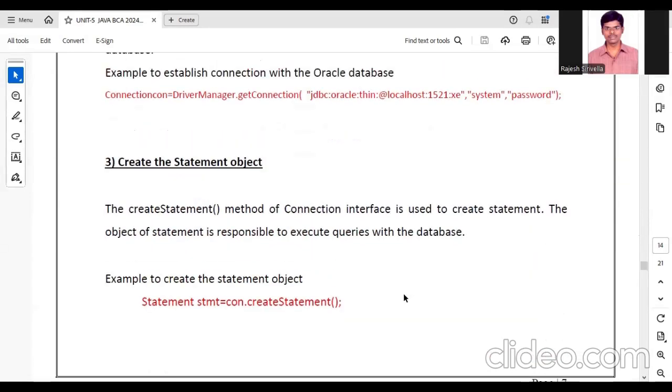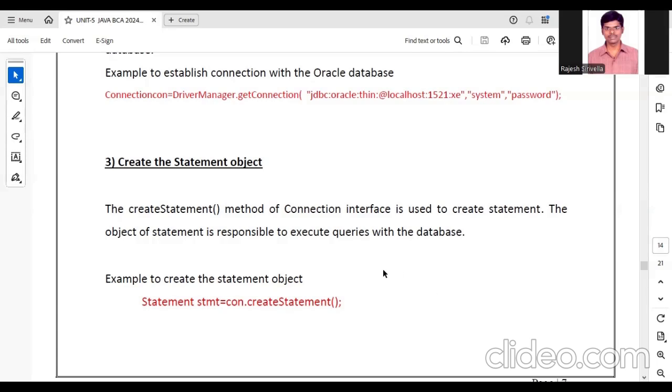See here we are creating a static query. We are creating a static query by using the statement object. If you want to create a dynamic query, we use the prepared statement; we must create an object of the prepared statement. So there are two types of queries, namely static query and dynamic query. To run a static query, you must create an object of the statement interface. In order to run a dynamic query, you must create an object of the prepared statement.